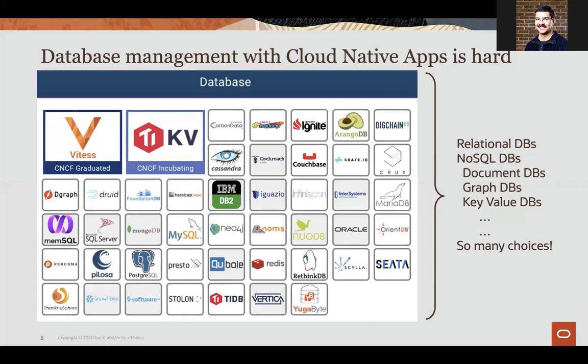And then when it comes to the data management part of cloud native applications, that is also a very tricky challenge. It still is a tricky challenge, although we have made some progress here. When it comes to data management, again, CNCF has a whole series of database solutions out there for you to choose. There's an ever increasing number of choices available to you. Most of these vendors provide you with Kubernetes operators that deploy their databases into Kubernetes clusters that you manage in addition to the applications that you're building and deploying.